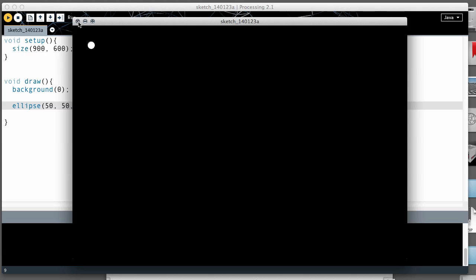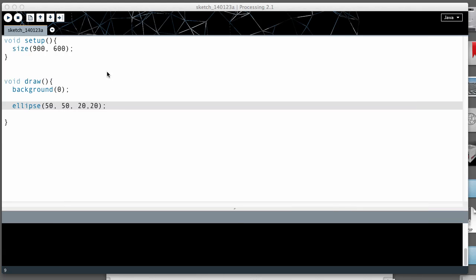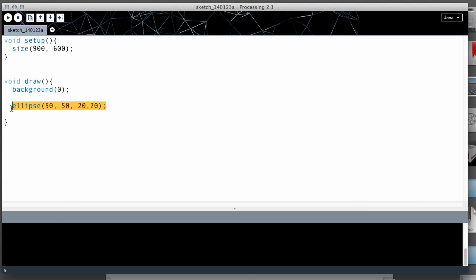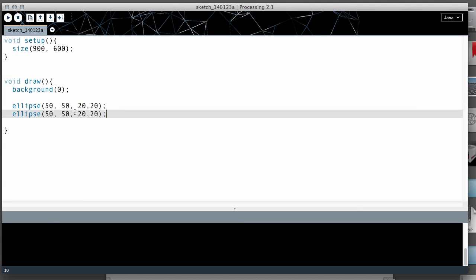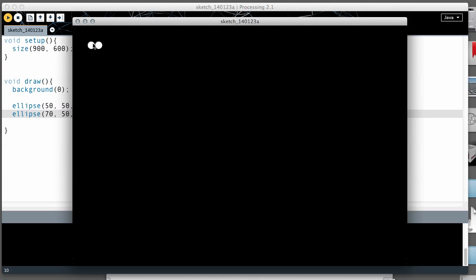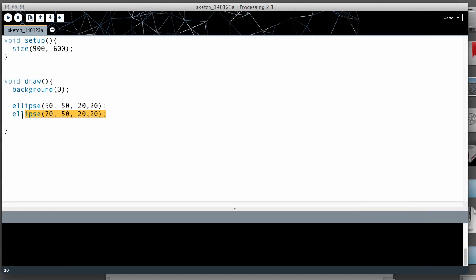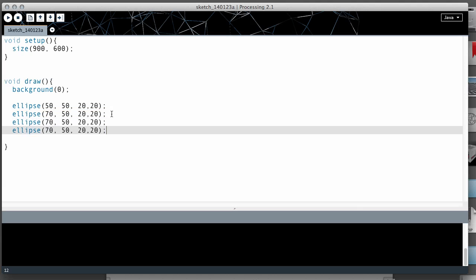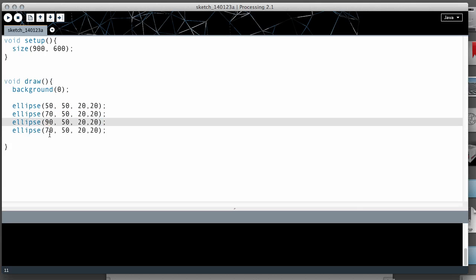It looks great. But if I wanted to draw 20 ellipses in a row, sideways, well, I guess we could copy this and paste this down here. And if I want to have them be side by side, I have to change the x position of each one. So I could change the next one to 70 pixels and just make sure that one runs. All right, we've got 2 side by side. And I could just keep on doing this 20 different times and just keep on changing each one of these values. And that really gets boring and tedious.